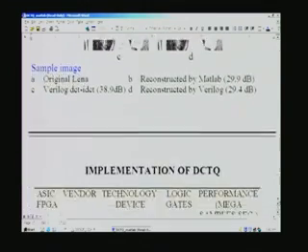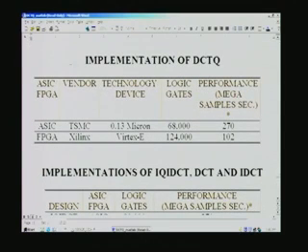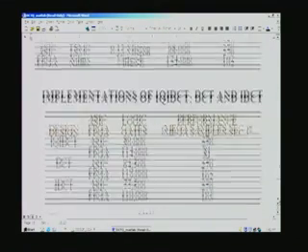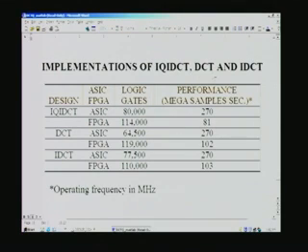Now let us have a look at the implementations I have already done for DCTQ. ASIC also has been done, so also the FPGA, which you have seen to be 124,000 gates count for DCTQ. If you extrapolate area which is reported in ASIC design in 0.13 micron technology, you have only 68,000 gates for the same design, and the very same design works on the ASIC platform on Synopsys design compiler at 270 megahertz, whereas on Xilinx we have seen 102 megahertz after Xilinx place and route, and the same thing was done for the other cores, for example IQ, IDCT, DCT and IDCT.